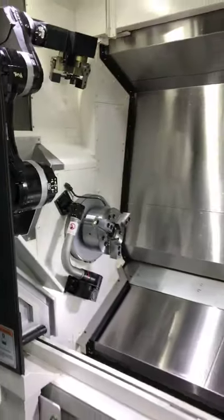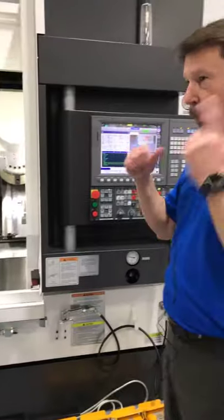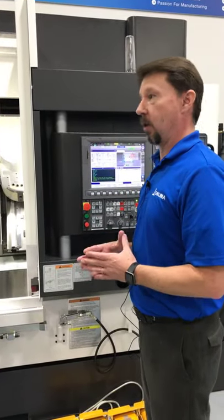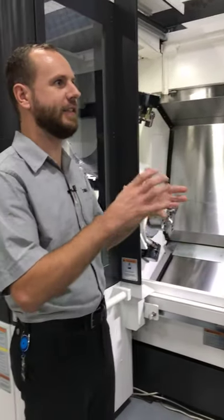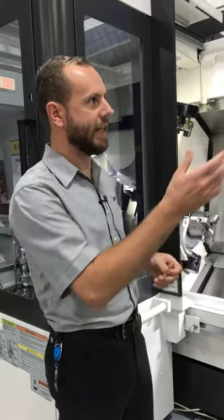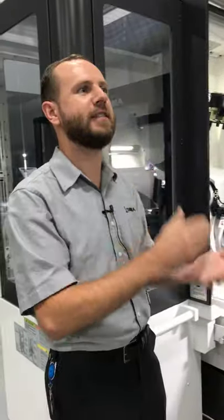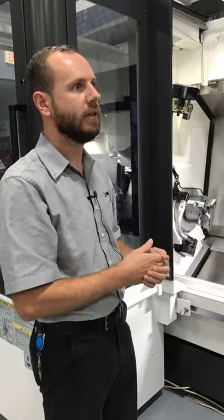With multifunction machines like this, there's a lot of processing taking place in one machine, and it takes a lot of brain power to think through the cutting process. Going back to the CAD/CAM system — that makes the programming aspect of a machine like this a whole lot easier. The human mind works better with pictures and models rather than the machine's numbers and letters. The CAD/CAM system ties it all together — you want to make a hole, you don't care if it's on an angle; you do the same thing regardless.